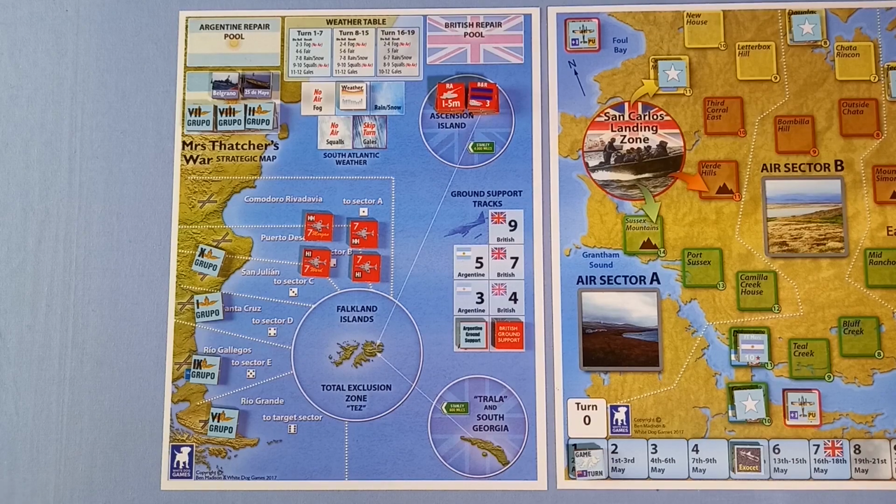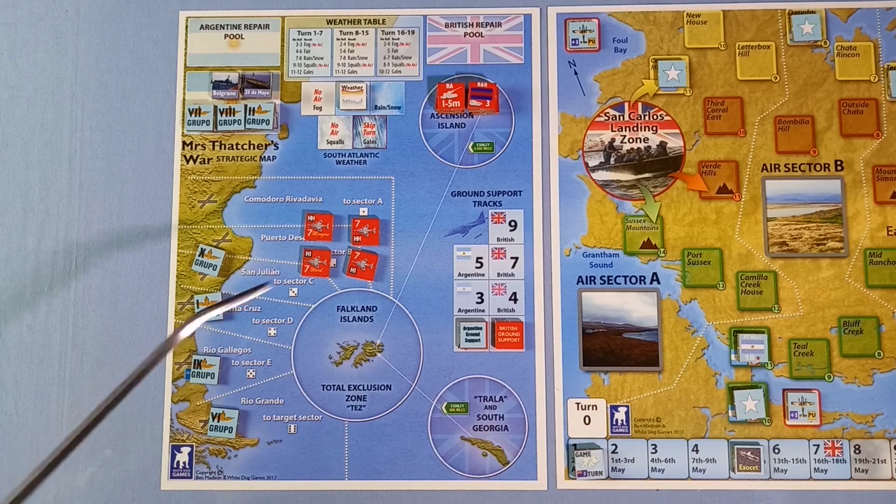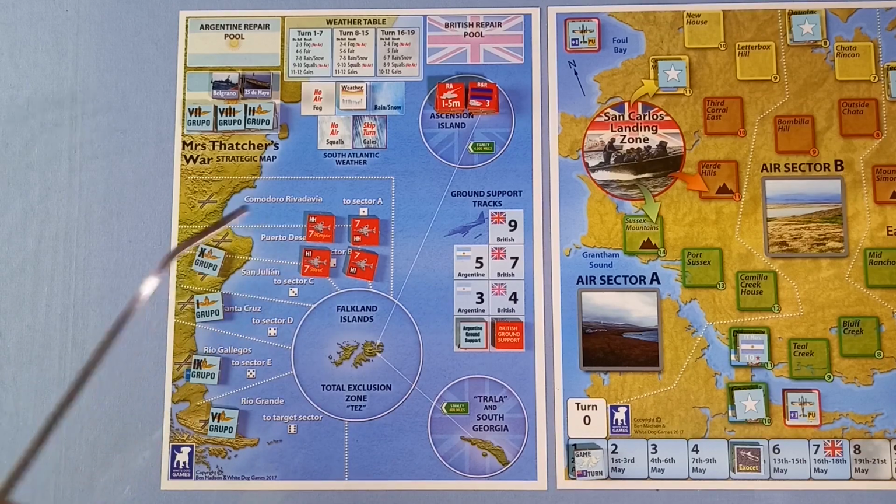There are Harriers in the game, and here's some examples. They've got HH or HI on them. HH means they're a Harrier from the Hermes, and HI means they come from the Invincible. These two with the names on, one from each of the ships, are the sort of ace pilots. 6 HH units, including Morgan, and 4 HI units and Ward will go into the total exclusion zone.